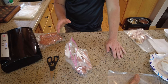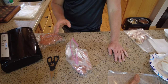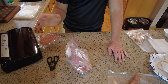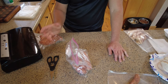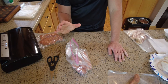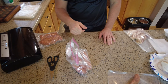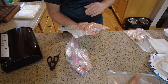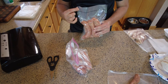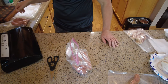I'm going to give you a little tip when it comes to vac sealing steaks and anything like this. A really good tip would be to freeze it first in your freezer, and then after it's frozen that night, take it out of your freezer and vac seal it. This way you won't squeeze any of the liquids out of your meat. Quick tip. But what I do is I will stand over this while they're vac sealing and manually put it in seal mode so it doesn't smash them too much. So it's another tip.